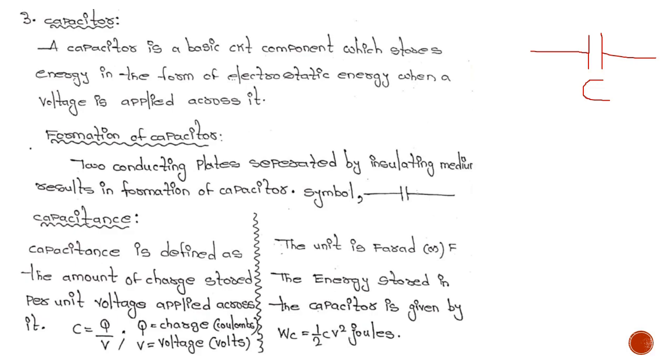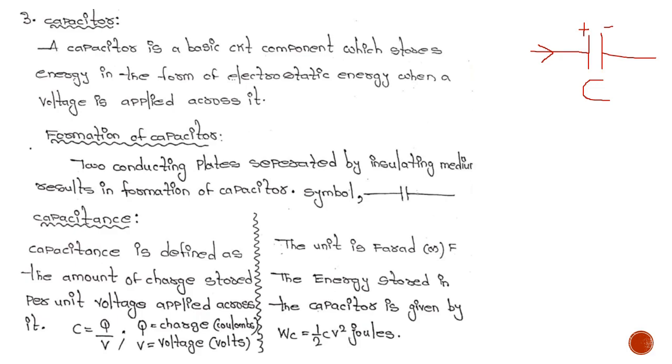So this capacitor is also one of the energy storing elements. The charge on these two plates will be different. One plate will be charged plus, one plate will be charged minus. So plus and minus. When we apply electrical energy to this capacitor, the electrical energy will be stored in the capacitor in the form of an electrostatic field. Simply, it stores the energy in the form of electricity, like virtual electricity, like a battery.